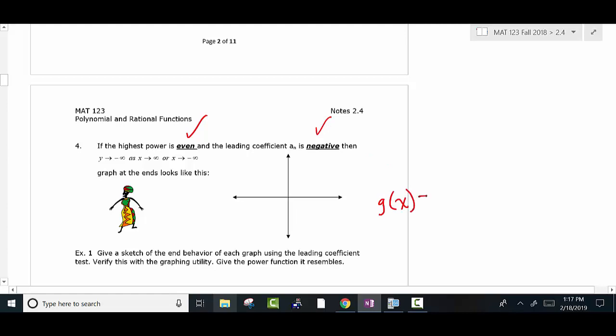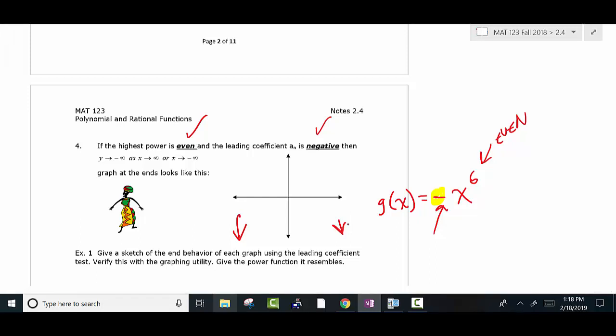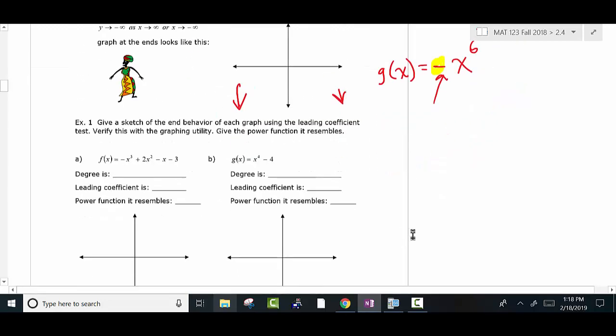So let's write this example down. All you have to do is use an even exponent for your highest power, and then put a negative there, and it'll just make everything turn down because it's a reflection. So the graph of this function right here would basically look like that. So there are 4 cases that we're going to try to get straightened out, and it's pretty straightforward. If the highest power is odd, it's either this or this. If the highest power is even, it's either this or this, depending on whether the number in front of the highest power is positive or negative. These are just some rules that you're learning.